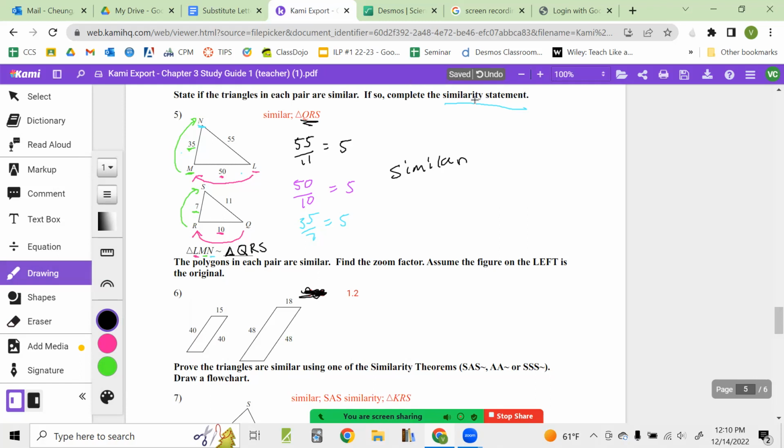On the test, I think this question you might just have to write the similarity statement, which is that bottom part. Also, if you wanted to figure out what's the shortcut here, well, look at that. There's 3, you're comparing 3 sides, right? They don't give you any angles, so it would be side, side, side, similarity.